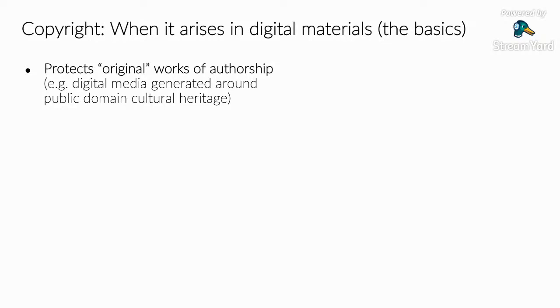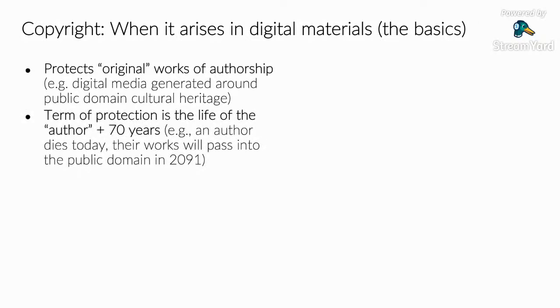So we're asking, is that media in any of its components and forms original enough to become a new work of authorship? Because if so, the term of protection will be the life of the author plus 70 years, which means if the author dies today, the digital media will pass into the public domain in 2091. That's a really long time when we're talking about digital.